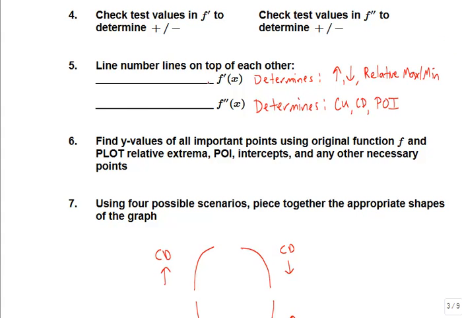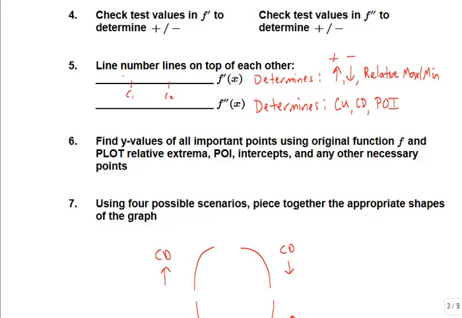And you're going to line those number lines on top of each other in order, just like this, and you're going to have your different critical numbers, whatever they happen to be. So suppose I have C1 here and C2 here. Now what the first derivative test tells us from this number line for the first derivative is where I'm increasing, where I'm decreasing. If you see any plus signs on this first derivative number line, then that's where your graph will increase. If you see any minus signs, then that's going to be where your function decreases.